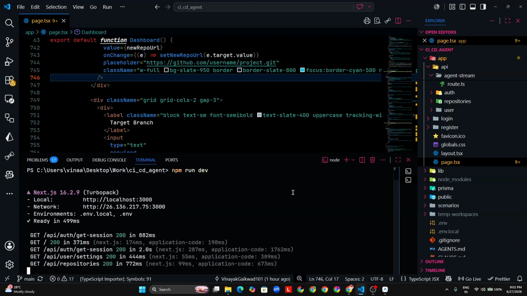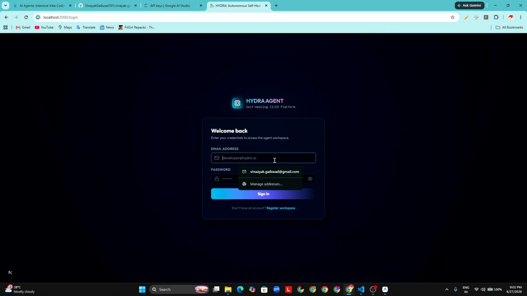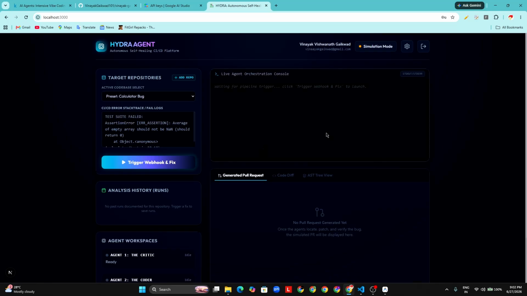So what we have made is project HYDRA, which is an autonomous CI/CD pipeline agent set of agents. What it does is it takes in the URL of a repository, whether it is private, and then it analyzes the entire code base, and after that it finds out what exactly the issues are in the repository and appropriately fixes them and suggests appropriate text for pull request, shows us the code diff and also shows us an AST or an abstract syntax tree.